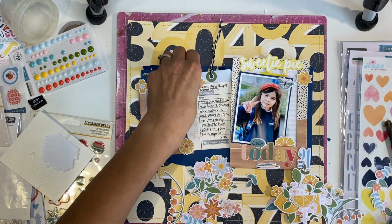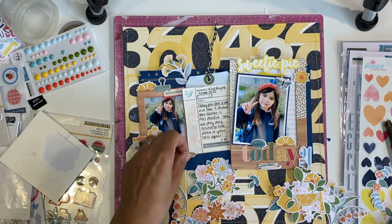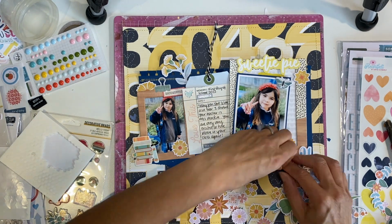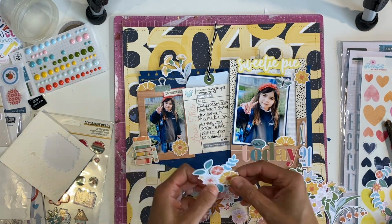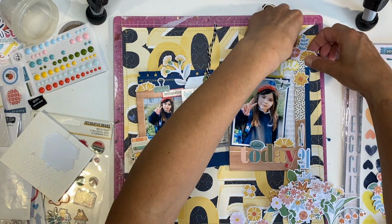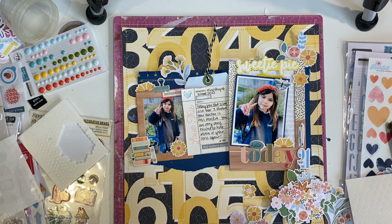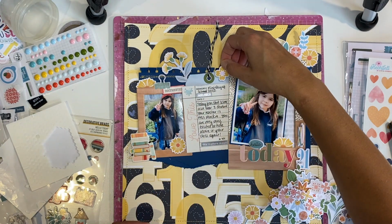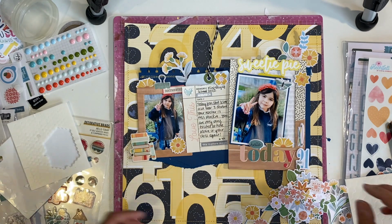So I think the whole thing about a product focus is that it enables you to create something that you wouldn't normally create when you're limited in your supplies, and I think that's really awesome. That little puffy sticker with pens, and I think there was an old-fashioned quill kind of calligraphy pen on there. I had that laying horizontal, but I've decided to move it over onto the frame above the 21. I love it because it is school themed or office themed. It works really well with the back to school layout.